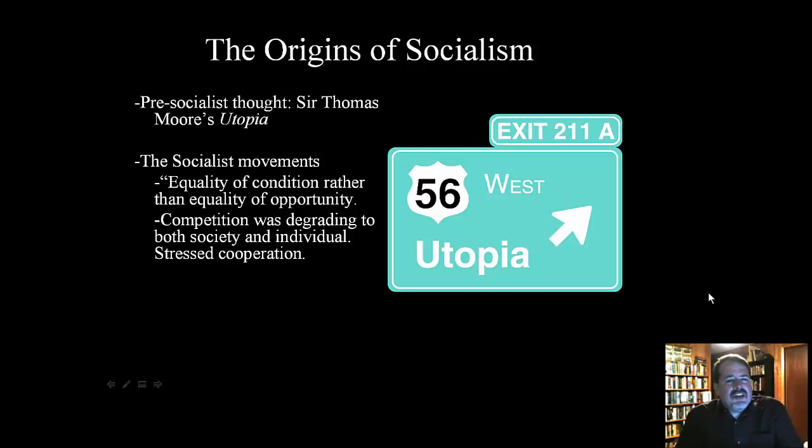He actually coined the name Utopia, which today means a perfect society. And so Sir Thomas More's Utopia, which he wrote in the early 1500s, is about a fictional island society somewhere here in the New World. In the 1500s, Europeans had just found out about North and South America, but did not know that much about it. So this was a great place for More to set his story.